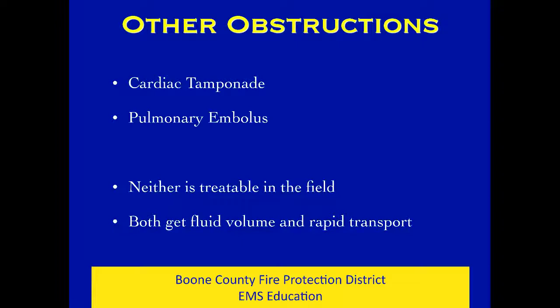And yes, in theory, there's distended neck veins, and there's distant heart sounds, and there's a narrowing pulse pressure. Lots of things that are nice to know and answer a test question on, but appreciating a change in pulse pressure in the field environment is pretty hard to do. And heart sounds, we can barely hear lung sounds in the field, and most of us don't do heart sounds, so we're not going to know what a normal heart sound is. How are we going to know if one's diminished? And lots of things can cause JVD, and you have to have sufficient blood volume left to even get JVD. So diagnosing tamponade in the field is an iffy thing.